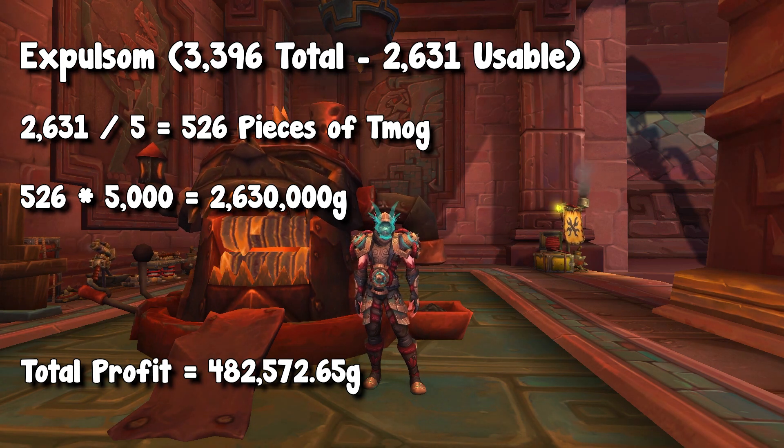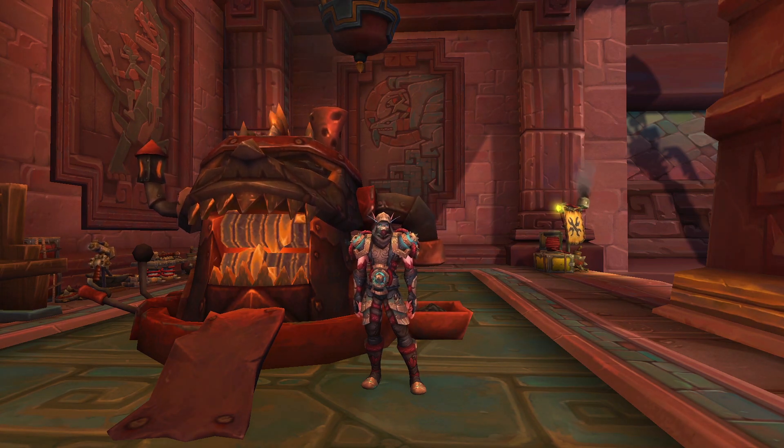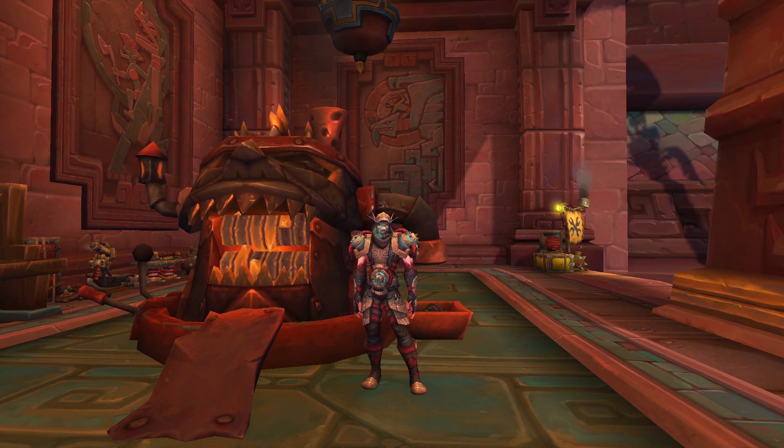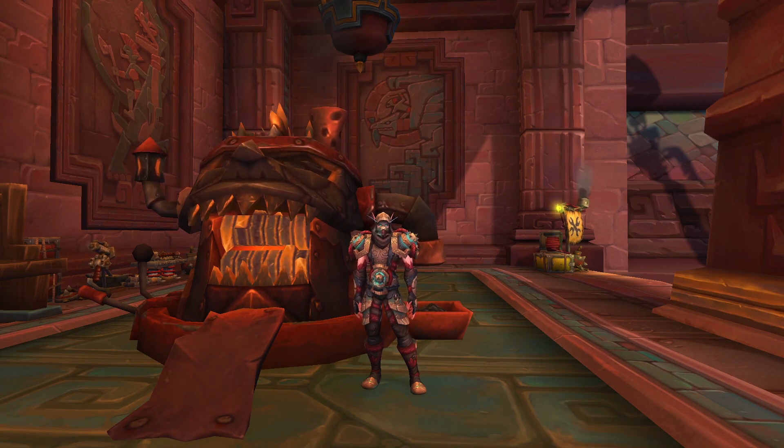So for the final numbers, I'm not going to include the expulsum in the actual profit numbers. However, please remember that we do have this expulsum, and making 5k profit apiece is not unreasonable. Who knows how long it will take to actually sell all of those pieces, but eventually — whether it takes a year, 6 months, 3 years, 5 years, 10 years — by the end of it, I should make about 2.6 million gold profit. But I have been talking about numbers forever, and here is the answer: is this actually worth it? And of course, this comes down to you, and I probably, to be honest, wouldn't recommend it.